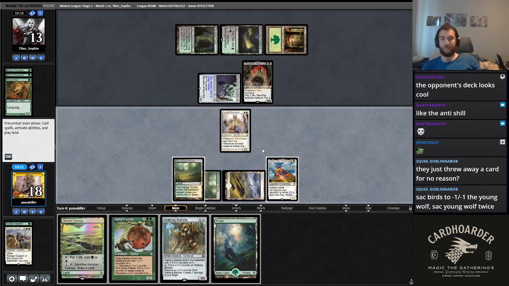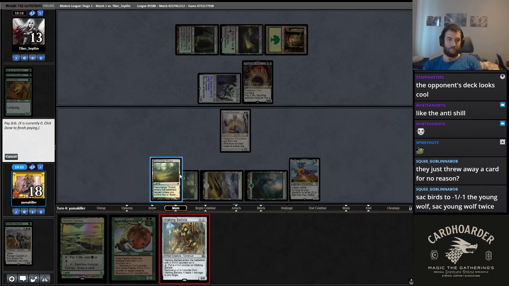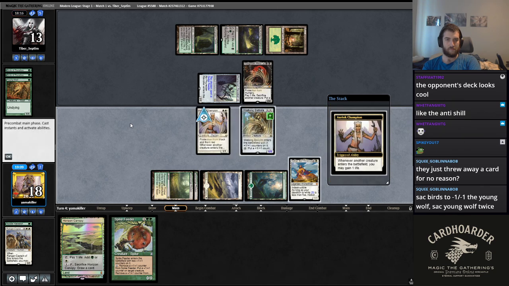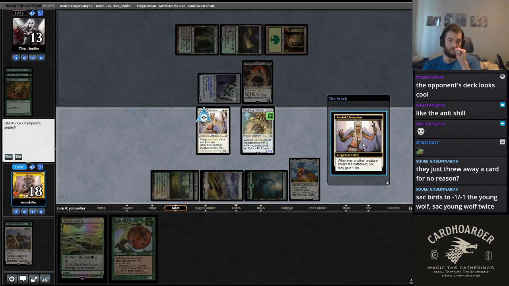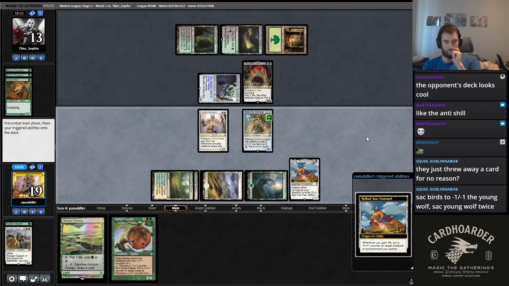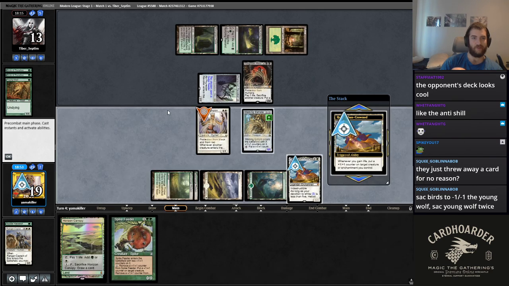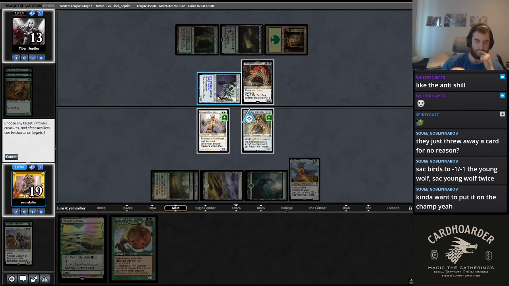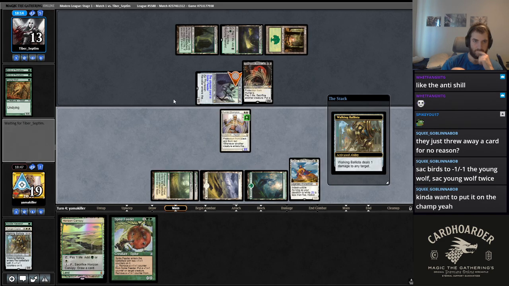Because I can't use this ability on the Auriok. If I put it on the Ballista, they just shoot the Ballista. Anyways, so I should just put this on the Auriok Champion and just shoot here. Yeah.